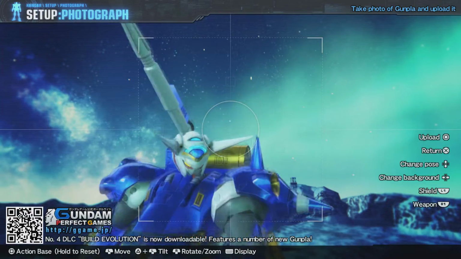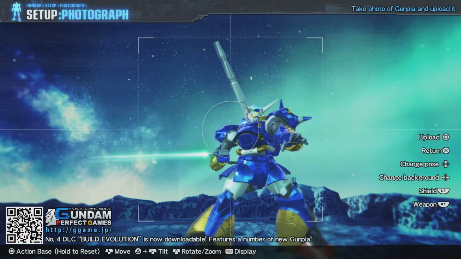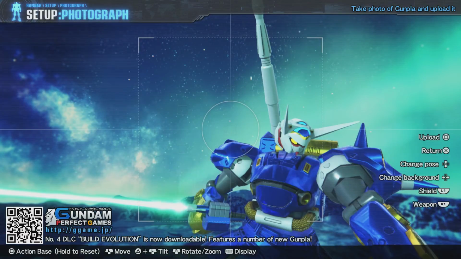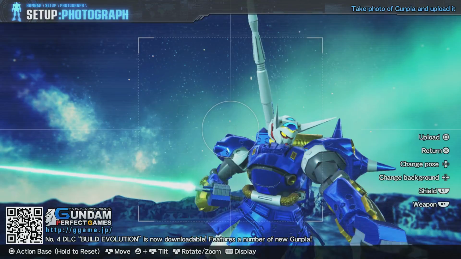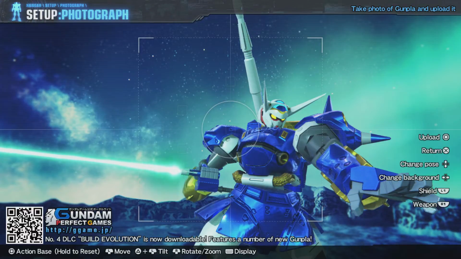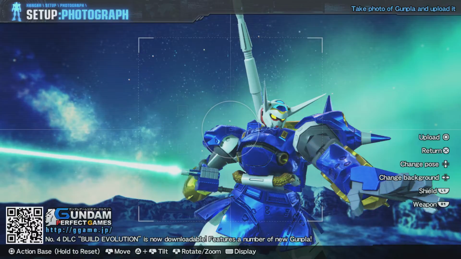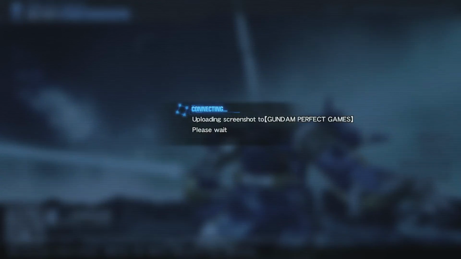Change background a bit. Zoom in. Kind of twist him around. Beautiful. Okay, so how do I take this? Upload. About to slash something, so yeah, it looks cool as hell. I'm not sure where it's actually uploading it to. It uploads it to a website, I think, where people can check your stats, but I haven't actually been to that website, and I'm not sure how to either.